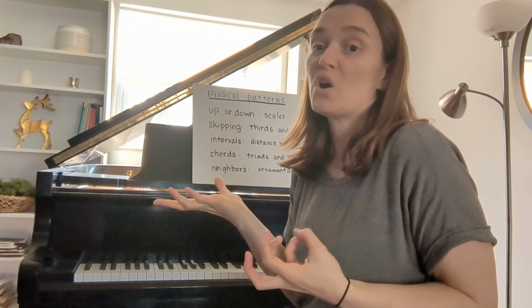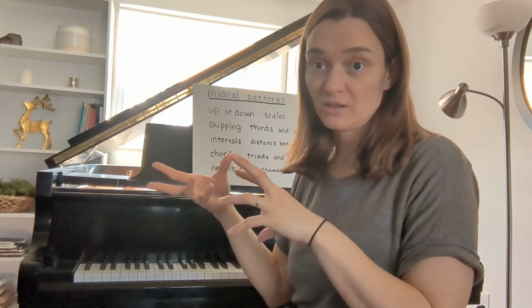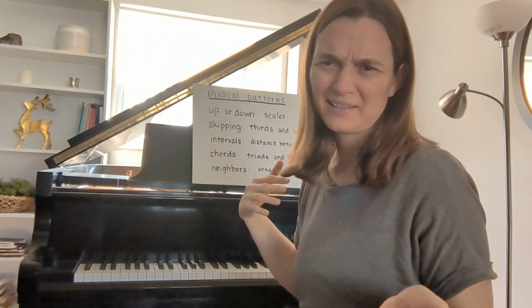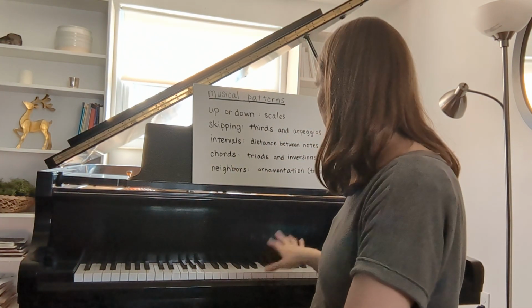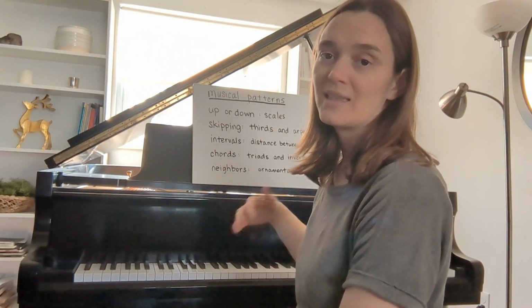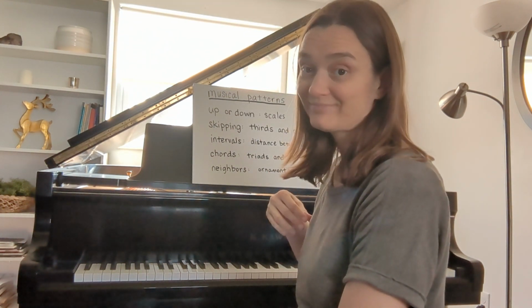One is going to be on a line and one is going to be on a space. It could start with either one, but just know that notes that are next to each other are the opposite of each other as far as reading the notation. So one's on a line, one's on a space, or one's on a space and the other's on a line. That makes sense? So neighbor patterns, we can have a neighbor pattern here. That's an upper neighbor.